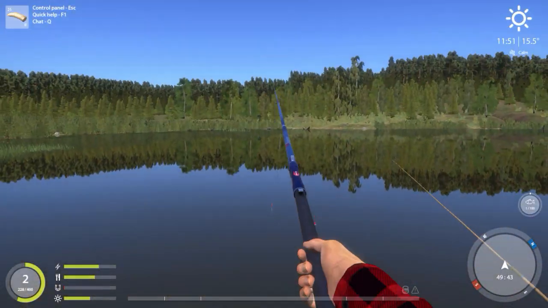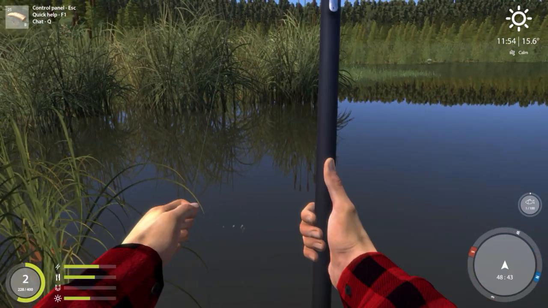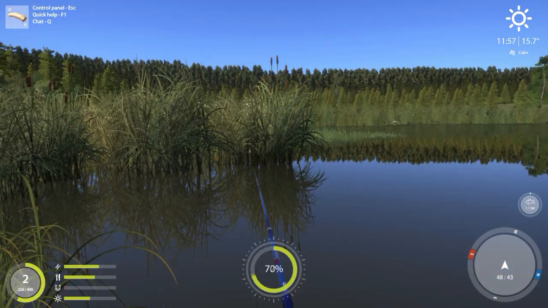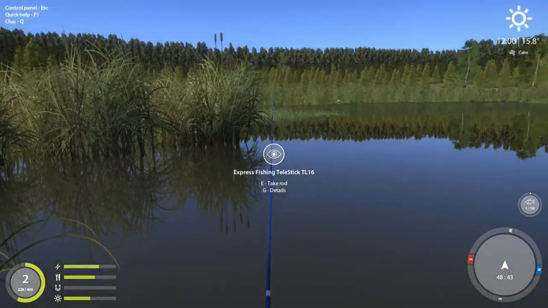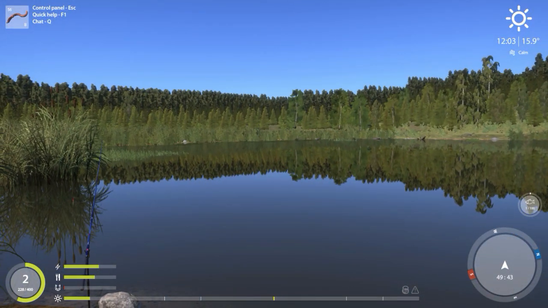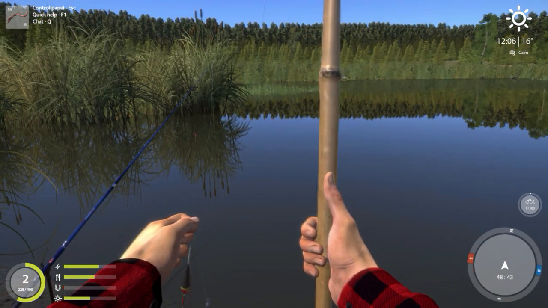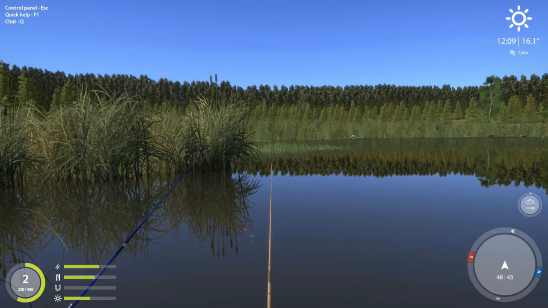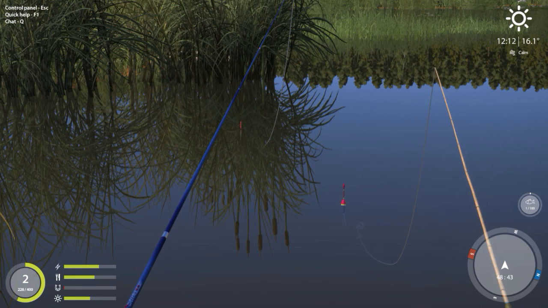Let me go ahead and pick it up here. Let me see if I can't cast over close to these weeds. Maybe it'll do a little bit better. Well, that was terrible. There we go. And we'll go ahead and bring this one in a little closer because it's a little bit hard to see all the way over there. Let's put it right over here. There we go. Now we've got it.